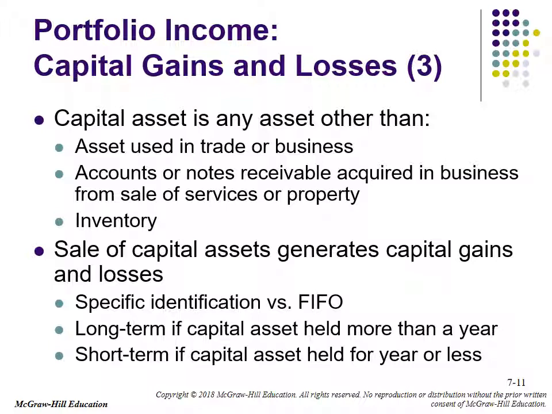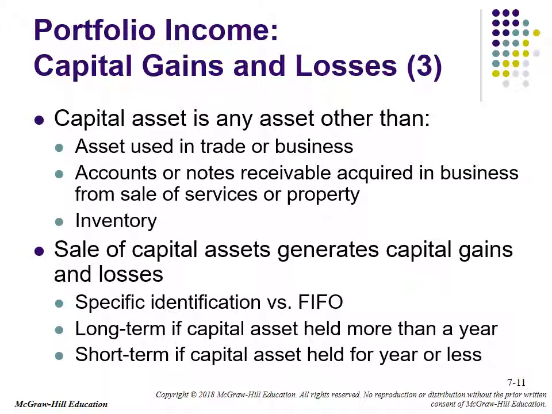Now, you can remove your asset by specific identification. So if you own 100 shares of Facebook stock and you sell 100 shares of Facebook stock, then you can remove it all at once. But what if you bought 10 shares of Facebook stock one year, 20 another year, 30 another year? Which ones do you remove first? Which ones are considered sold? And you can use a FIFO method. You could assume the first investments you purchased were the first ones sold and remove them that way.